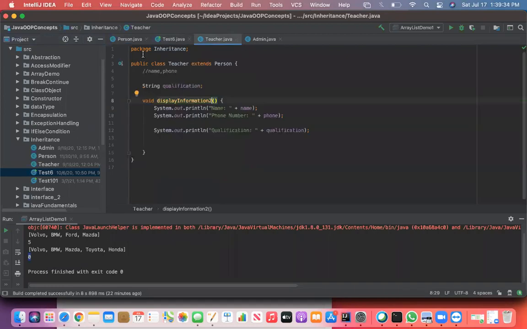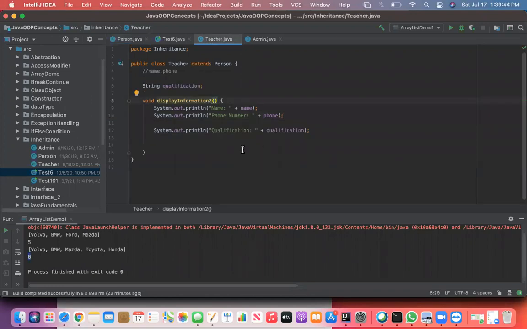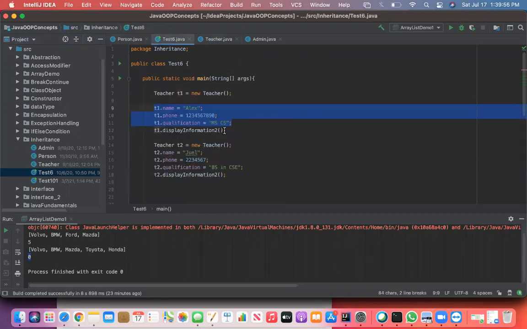There are 3 different values, but originally person had only 2 different displays, phone and name. But teacher added qualification also, modified the method and added that qualification part. So in the test you are just calling display information 2.